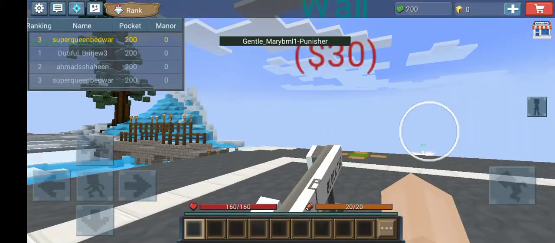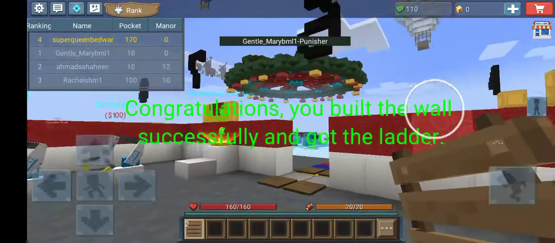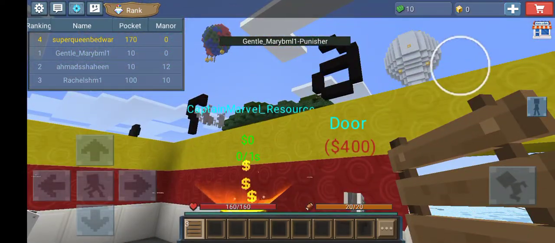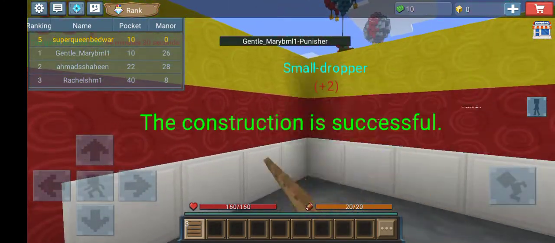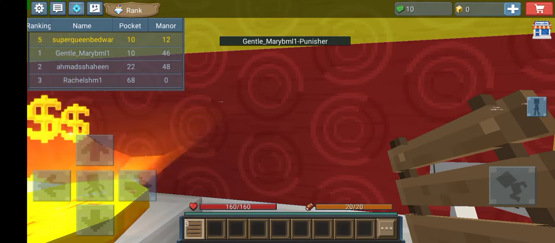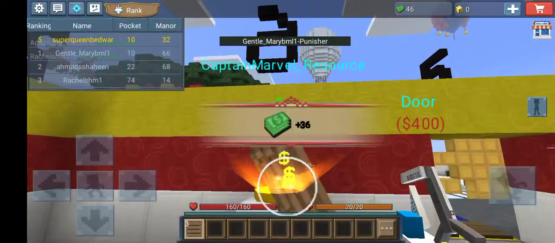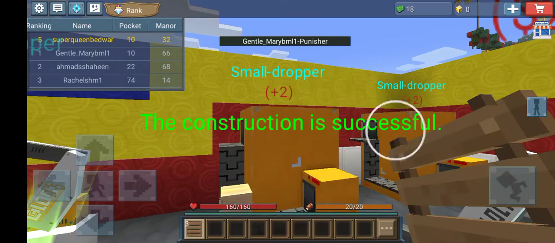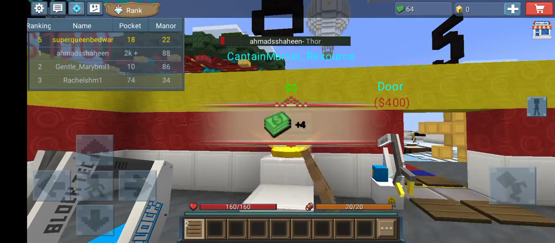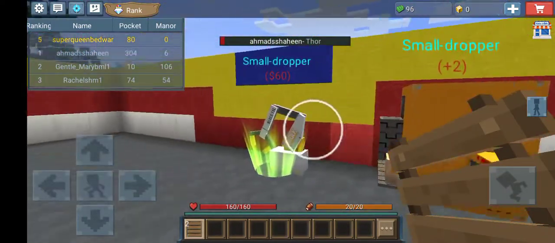So here we are, you have entered whatever. Congratulations. Thank you. Okay, I need to buy the wine to upgrade my house, like my base, secret base or whatever. Okay, I need to upgrade my small dropper. Come on, let's upgrade you, buddy. Captain Marvel here. Here we go. Small dropper, small, okay. I have 40, 45, 52, 56, 57, 54, okay. Let's keep upgrading it, because I need a door for sure.